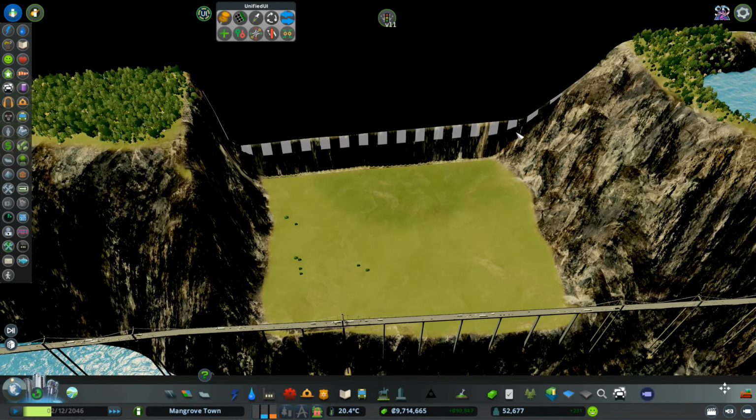The only way to make sure that I will have no issues with that is to raise this stuff. You go up and up, like crazy. And then here, you select this node, do a Control H with this node over here, and voila, we have two of those. Select then the slope mode between this node and that node, go up, and then between here and, let's say, there. Does not work.